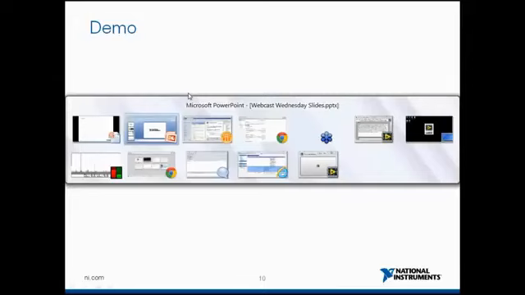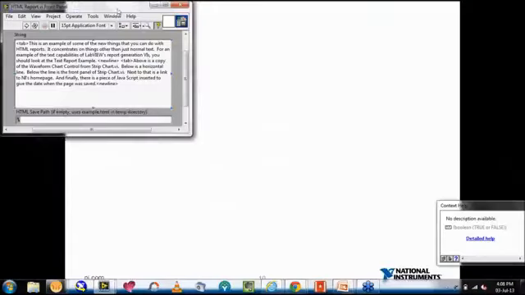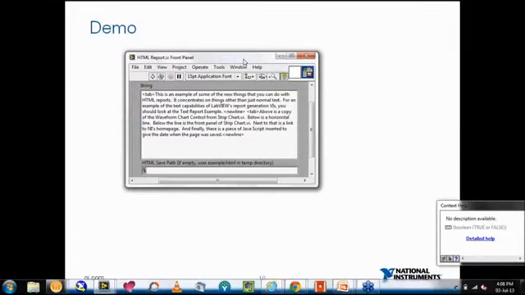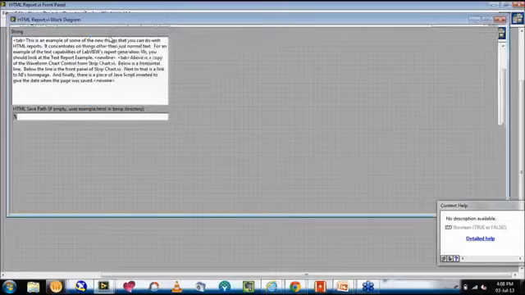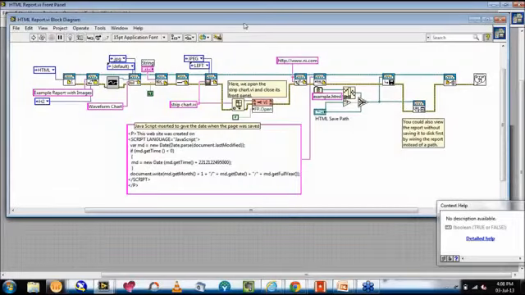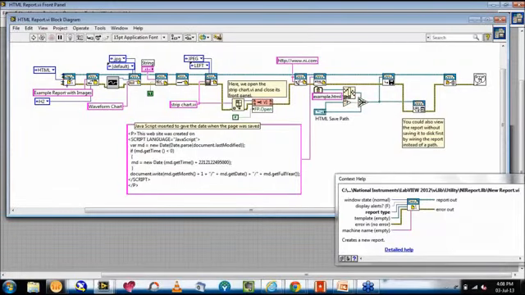To give you a small demonstration of this, I have a VI with me. Please hold on while I move you to the VI. So if you can all see the front panel, I have this particular VI with me currently. Let me go to the block diagram. So just as the flow we discussed right now, I'll be showing you the same flow.